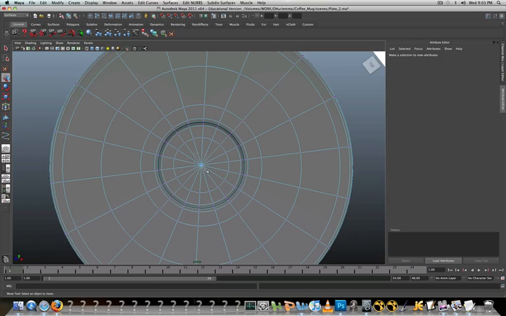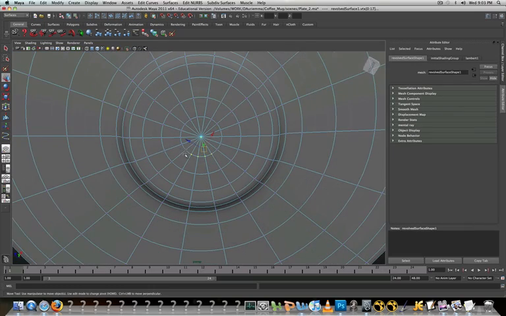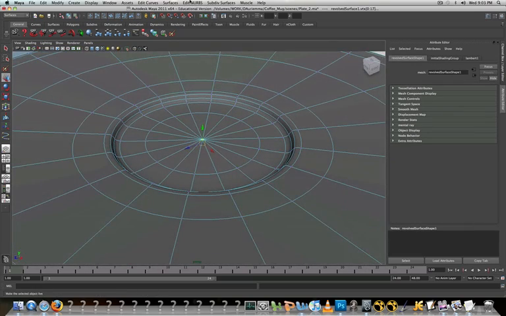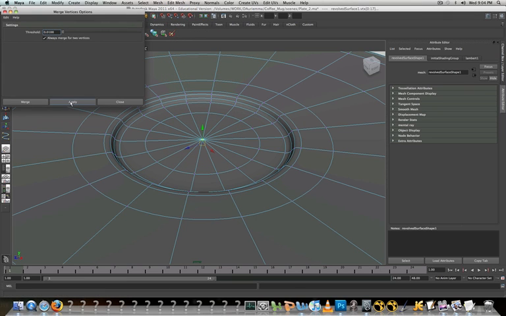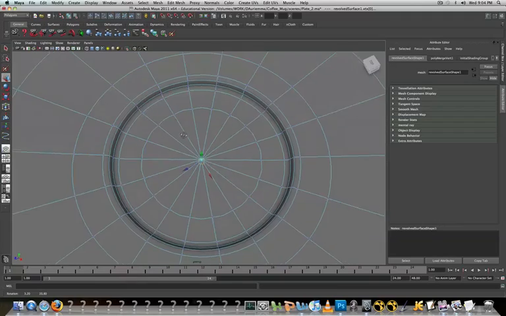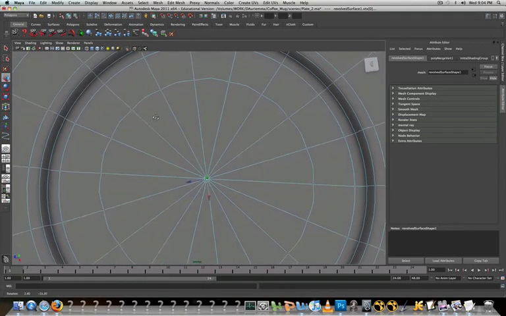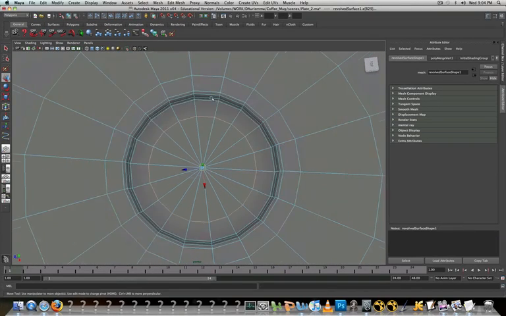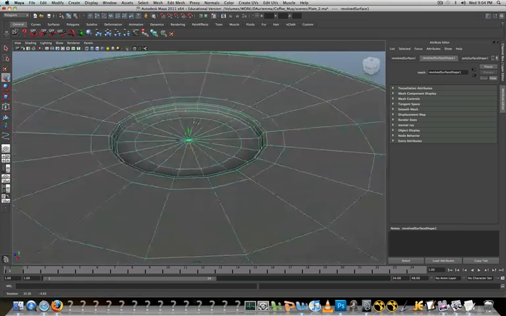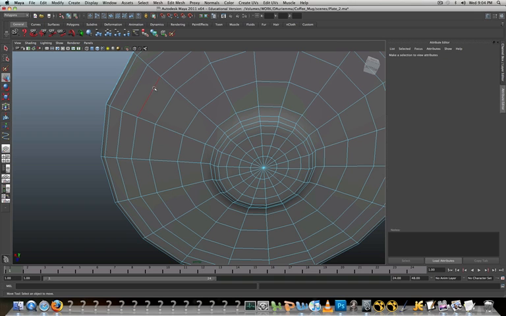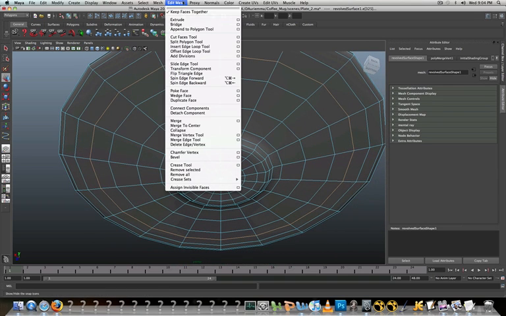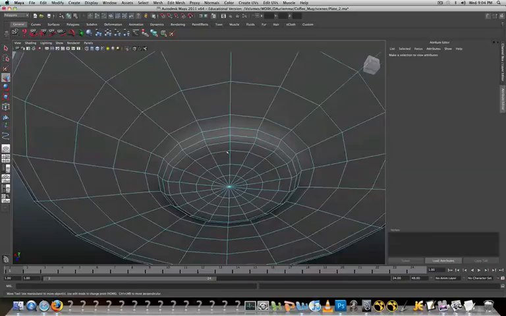I'm going to merge the vertexes in the center, because usually when the revolve is done, they are not merged. Oh, I want to be in the Polygons tab, Edit Mesh, and let's go to the merge options, make sure they're not too high, and apply. Oh, and what's this? I was in 3 mode. Okay. So let's just make sure. I might have too many edges. Let's get rid of this one here. Edit Mesh, delete edge vertexes.